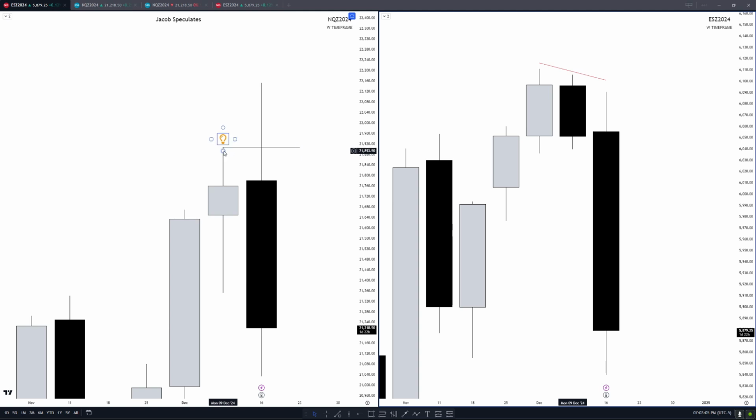As you can see, we have a weekly TPD right here that was outlined and posted in the Telegram. With TPDs, that is an indication of SMT on a lower time frame cycle, which is exactly what we got. I will cover why this SMT failed and why the high got ran one more time on the NASDAQ. But on the Telegram where I posted the TPD, you should have been looking for this high to get ran through as it did, and then a drop back into the range.